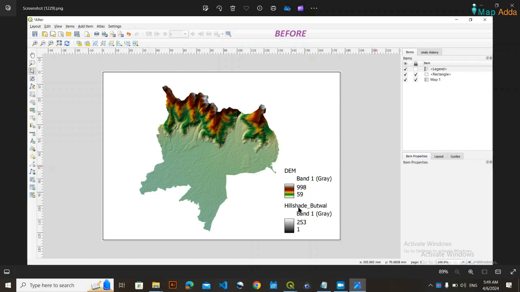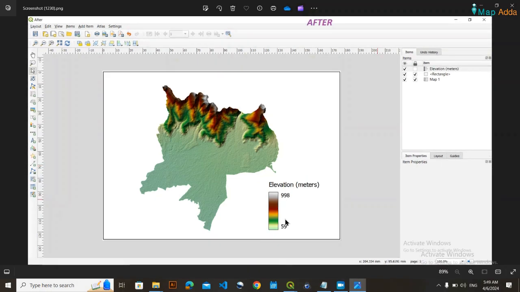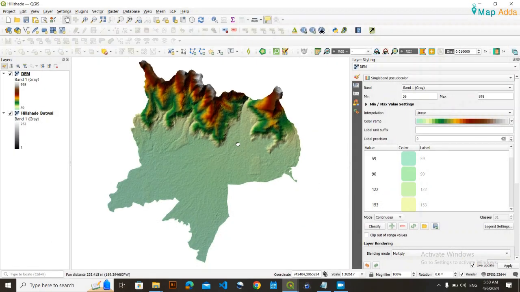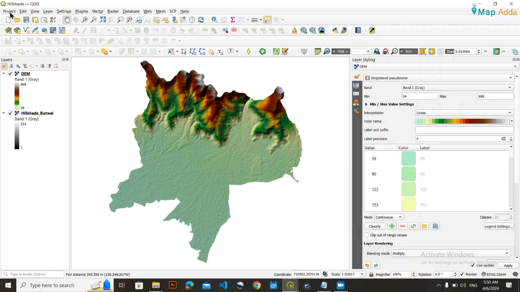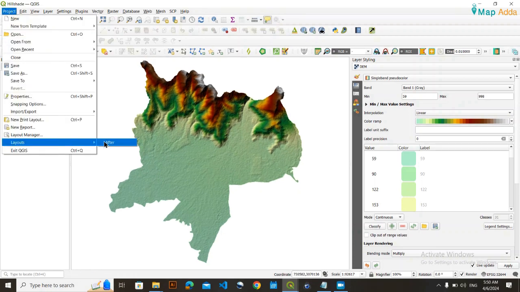This is the legend items that we have before, and at the end of this tutorial we'll be customizing this legend into something like this. So this tutorial will be all about this conversion process from this one to this one. So let's get started. In QGIS, customizing this legend is quite easy.